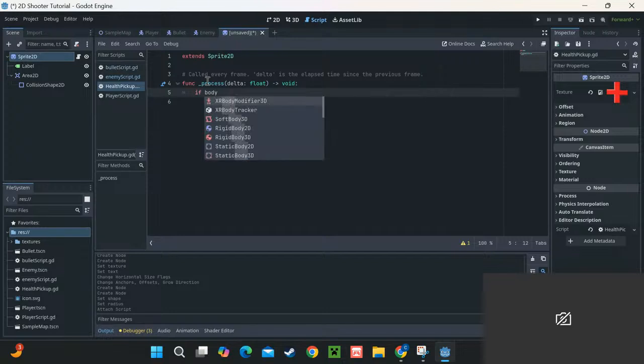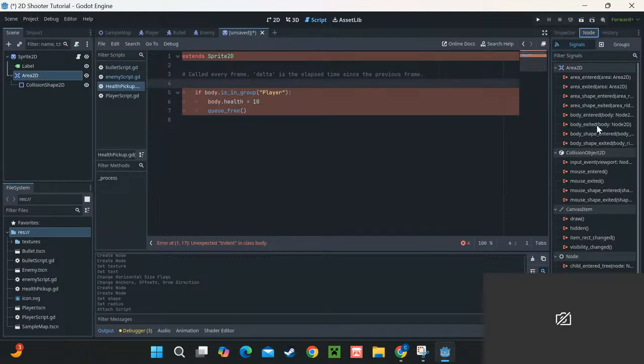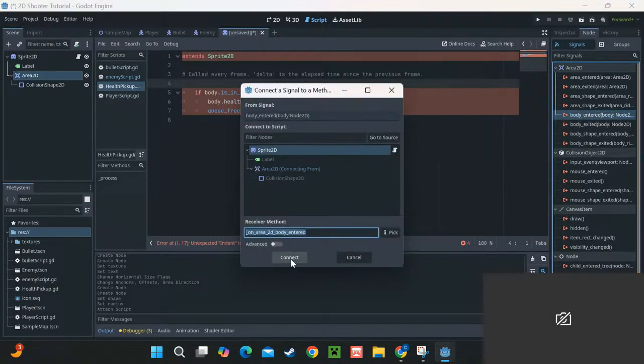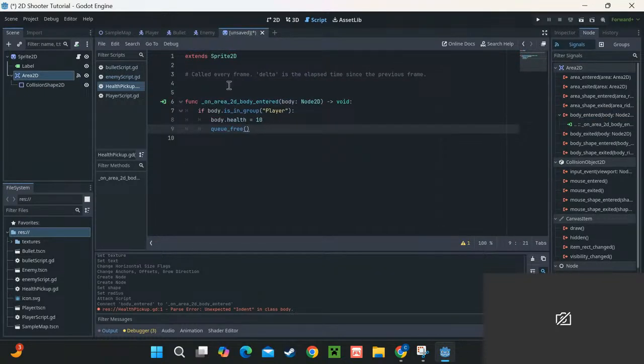We're going to do if body dot is in group player, then body dot health equal, we're just going to set that to like 10 because I can't remember what we set the health originally to. And then we're going to do Q free. Right. Oh, I forgot. We're not even doing physics function. We're just doing area. So my bad. So instead of doing that how we just did it, we're just going to make it so it does the body enter thing, connect that up to the sprite, take that little bit of code we just did, paste that in there.